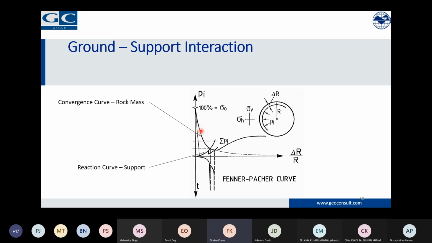But in reality, usually, since the rock mass disintegrates and exerts some extra pressure onto the support, there would be an increase in this curve, which is basically due to the rock mass settling upon the support because of loosening. And here is the reaction curve, the support curve. In this diagram, you can even see that there is a small kink here, which means that the support might have been overloaded or might not have been introduced properly, so that there was some local failure. The support pressure drops, then picks up again, and is meeting the ground curve again.